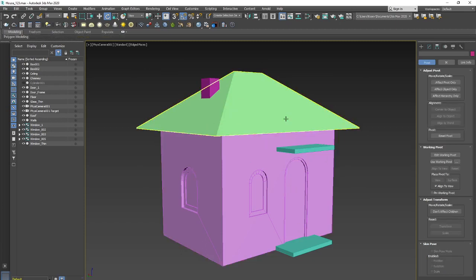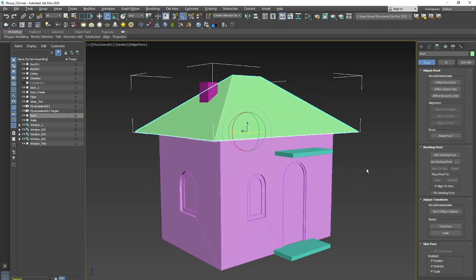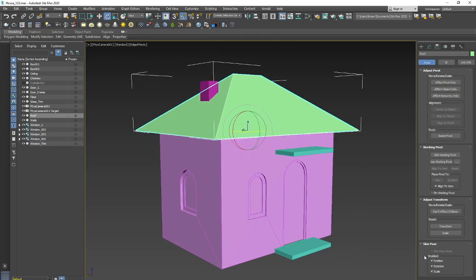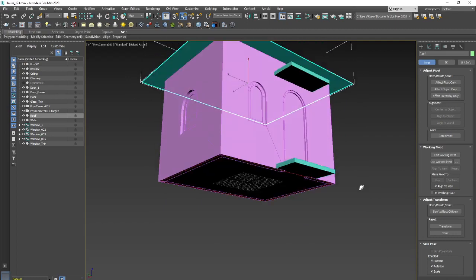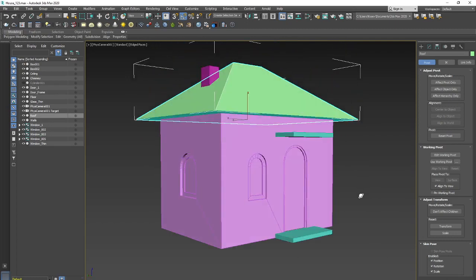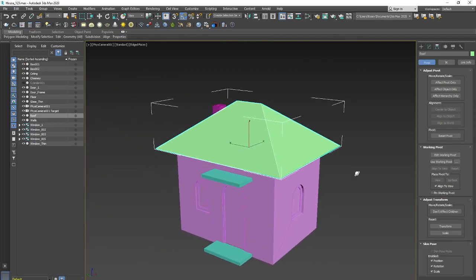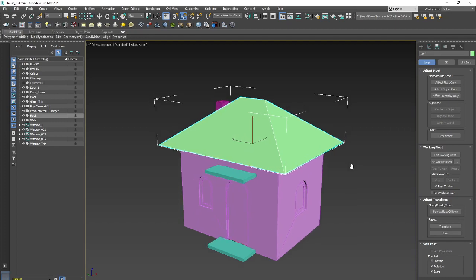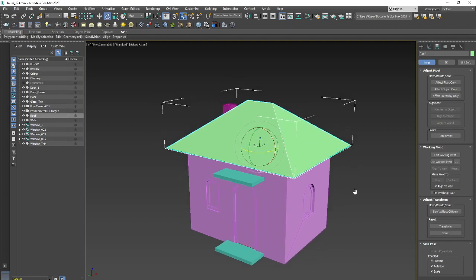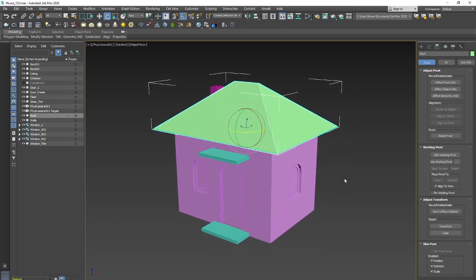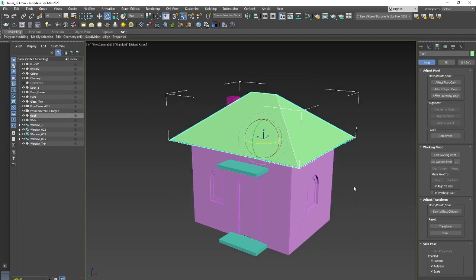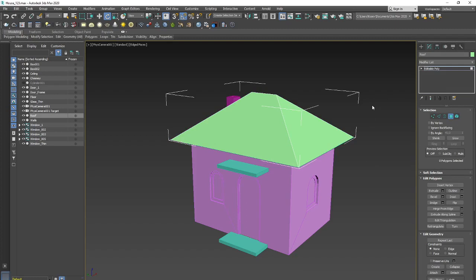Now I'll make UV mapping only maybe for the roof, because it's not a typical form with perpendicular sides, and it'll be good idea if we create a special texture for the roof.